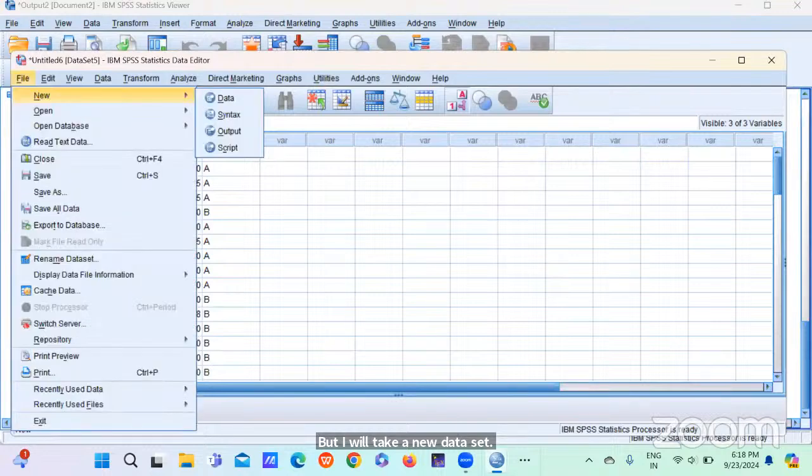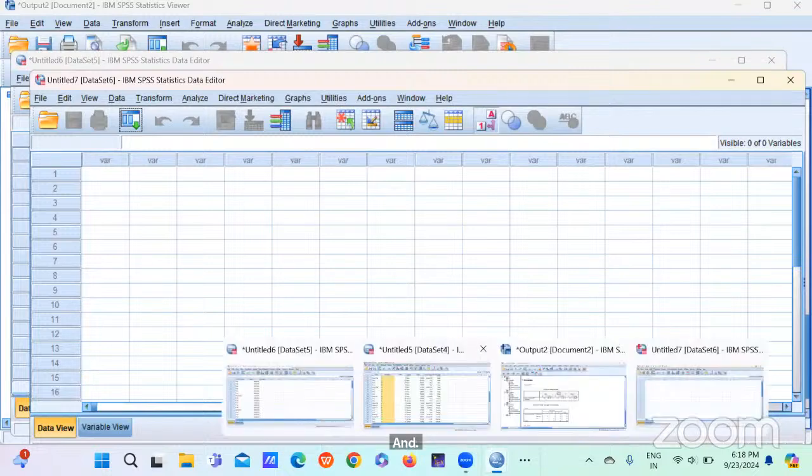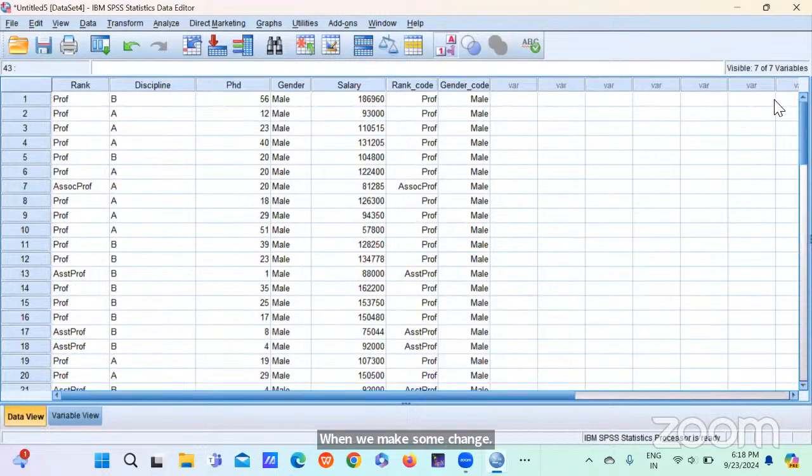And this data set compresses everything. So hence in SPSS, your data entry is very important. That is what in the last lecture also we have seen. When we make some change, it should be done clearly, such that we enter properly, and then again perform the analysis.